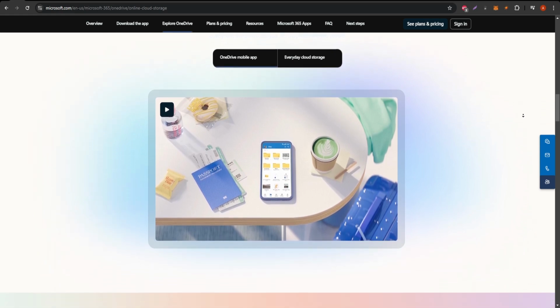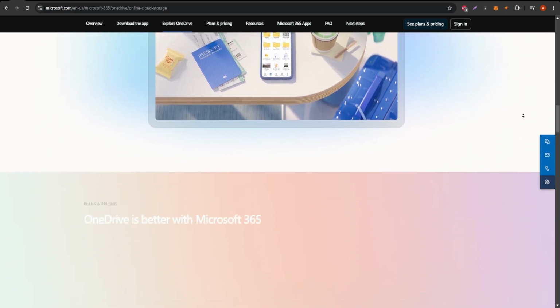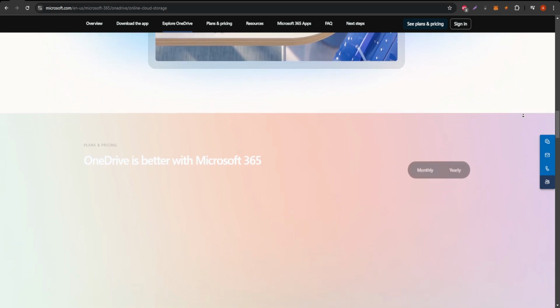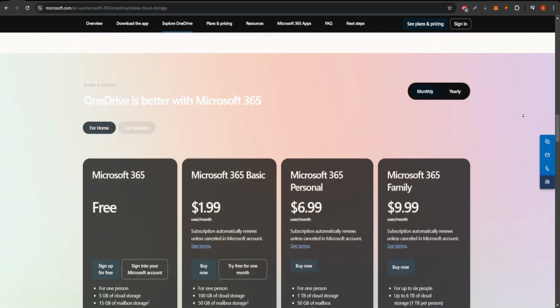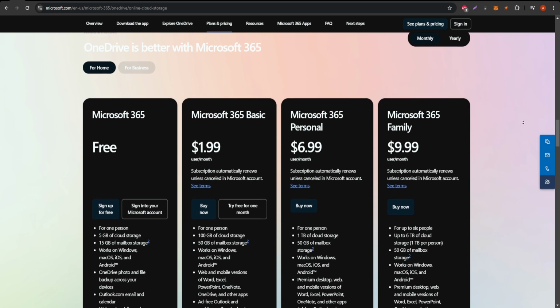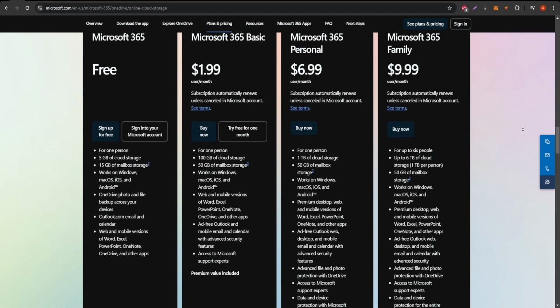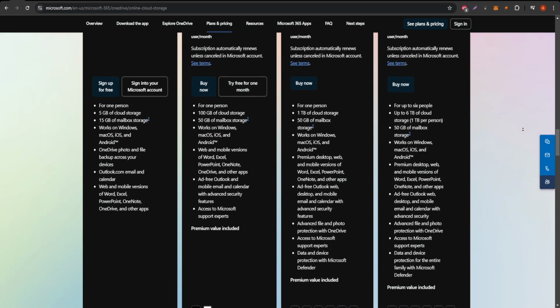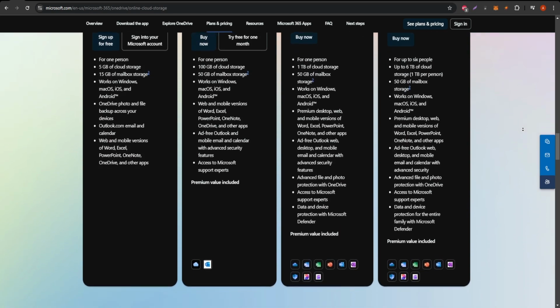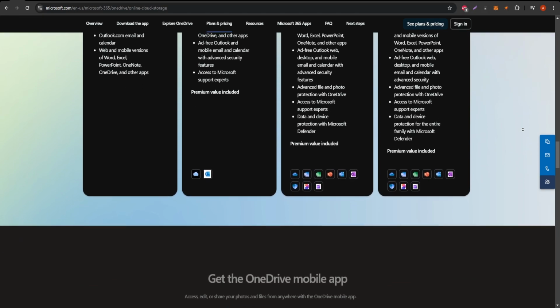Advantages of using Microsoft OneDrive. OneDrive has several advantages. Integration with Microsoft products. Since it's a Microsoft product, it integrates seamlessly with Windows and Microsoft Office applications, making it easy to save, edit, and share Office files directly within OneDrive. Collaborative tools. OneDrive supports real-time collaboration on documents, which can be a major advantage if you work with teams. Cross-platform access. OneDrive works on Windows, macOS, iOS, and Android, ensuring you have access to your files no matter which device you're using. Version history. OneDrive keeps previous versions of files, allowing you to recover an older version if needed.